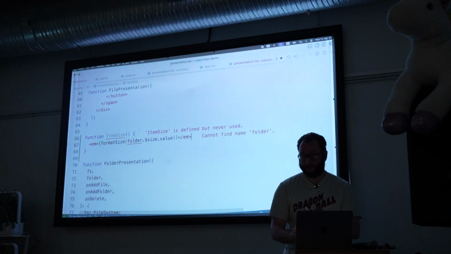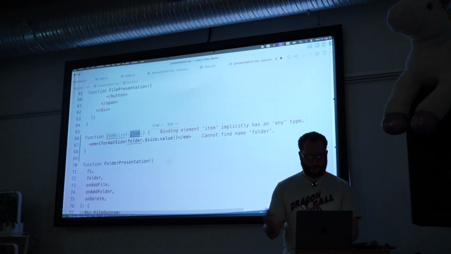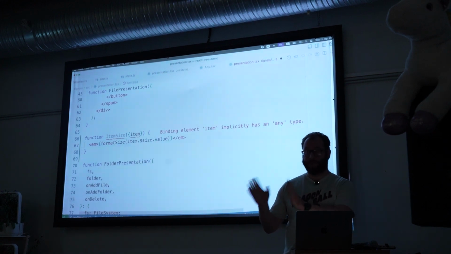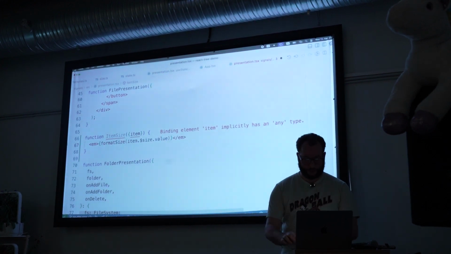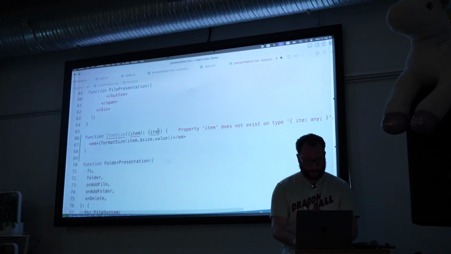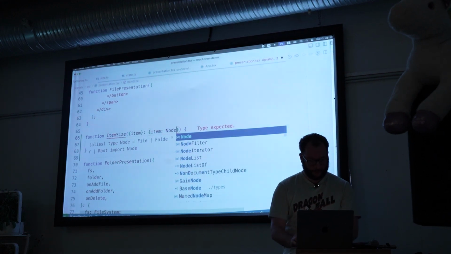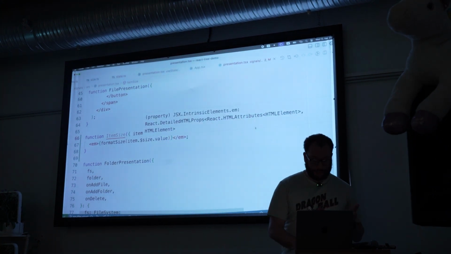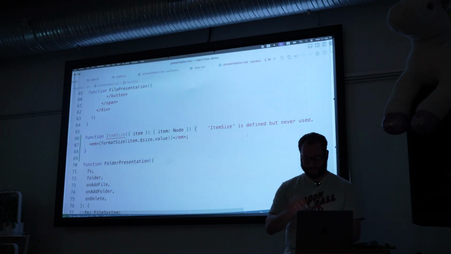I'll return essentially the same element from it. It needs to accept an item, which can be either a file or a folder, because the logic is now uniform. The item, either file or folder, has the same property called $size. We can read from it. And let's put some typings, so we are a good citizen here. That's Node. That's it. So I hope this makes sense. It's a super small component.